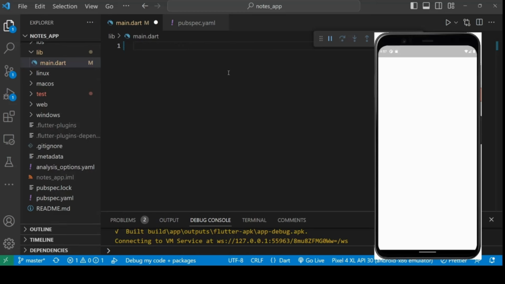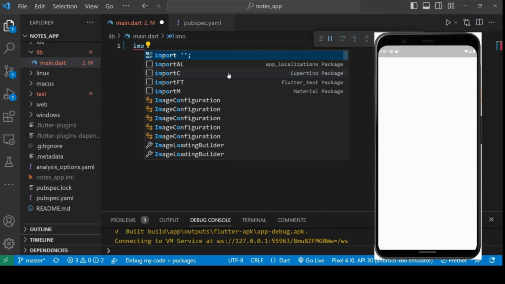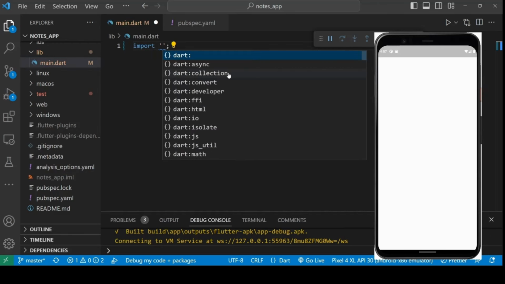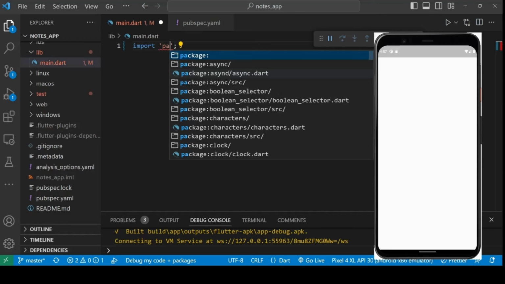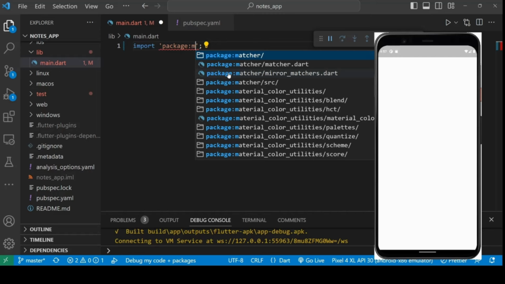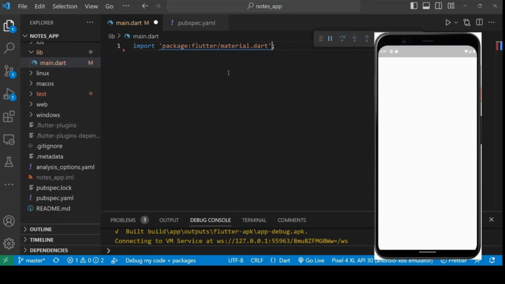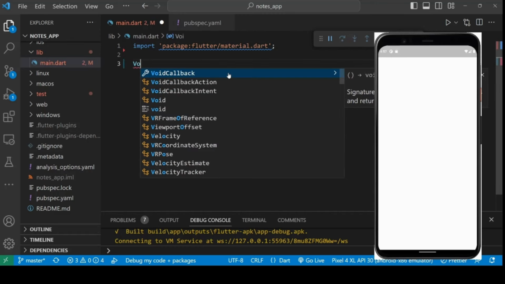Let's create it. Firstly, let's import the file. Import the Flutter package, which is flutter material.dart. Inside which let's first call the main function.